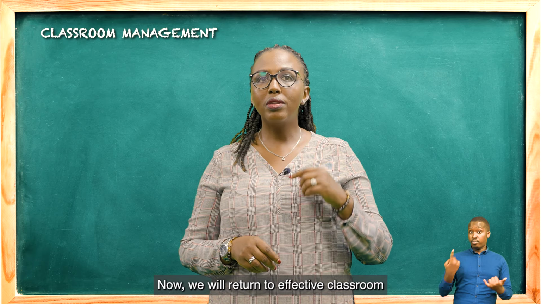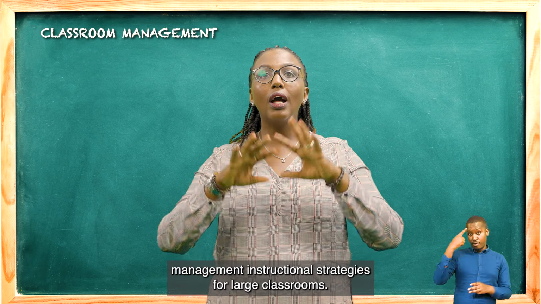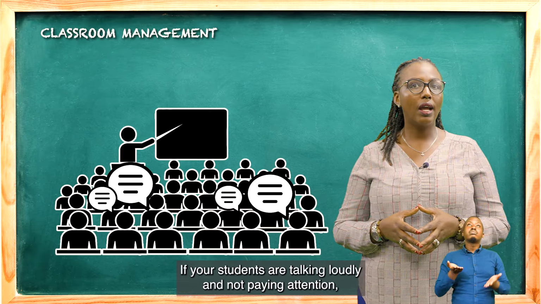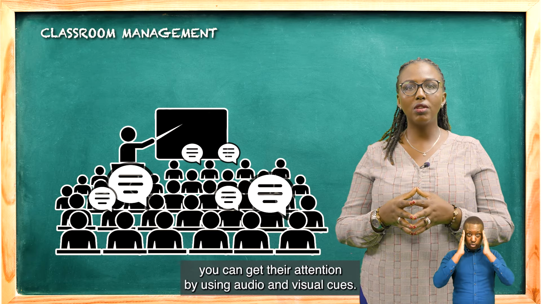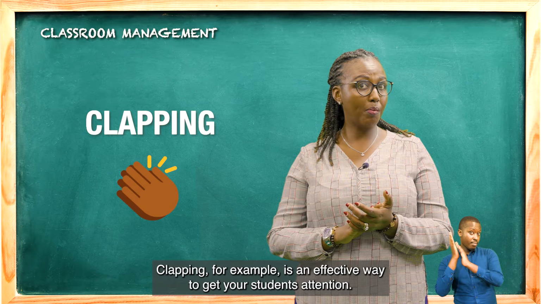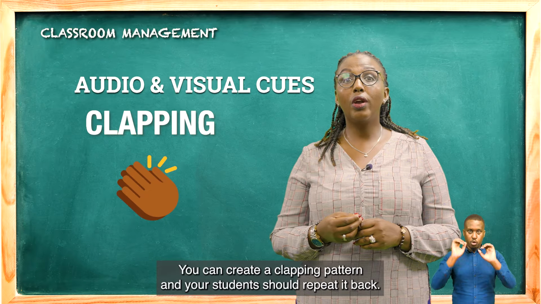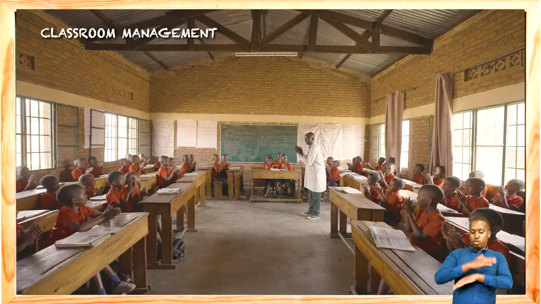Now, we will turn to effective classroom management instructional strategies for large classrooms. If your students are talking loudly and not paying attention, you can get their attention by using audio and visual cues. Clapping, for example, is an effective way to get your students' attention. You can create a clapping pattern and your students should repeat it back.